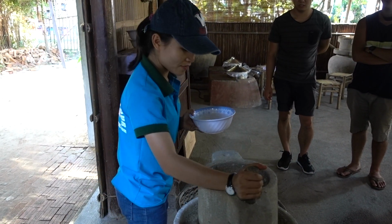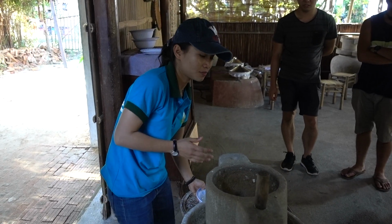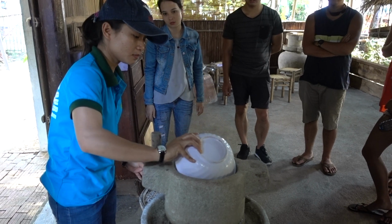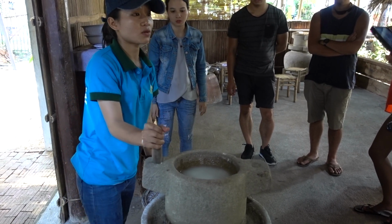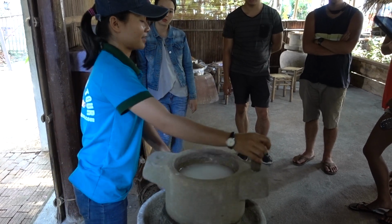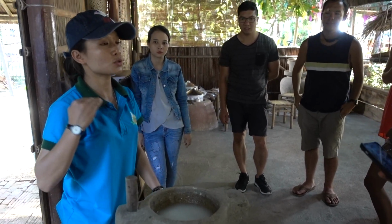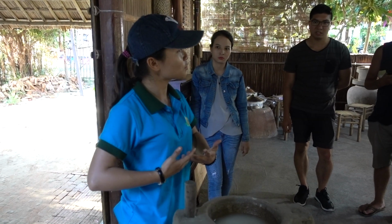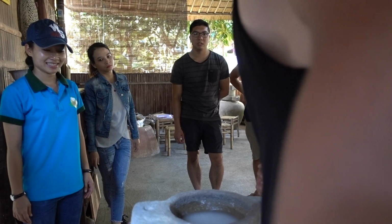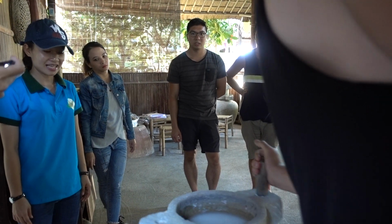So in the grinder, we have a hole like this one to let the rice down. So first everyone, you put everything inside like this one. And now you do for me from the right to the left. Like this. You see rice milk coming out. When you do this, don't go too fast because if too fast it flies onto your clothes. I don't have a new t-shirt for you. This is rice milk. Yeah, rice milk.